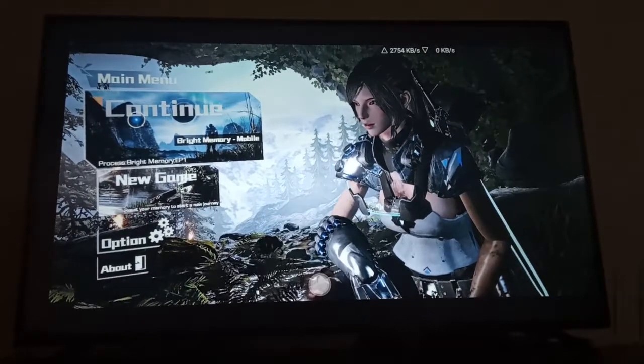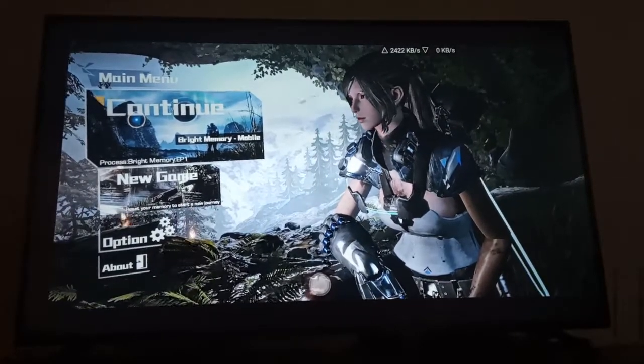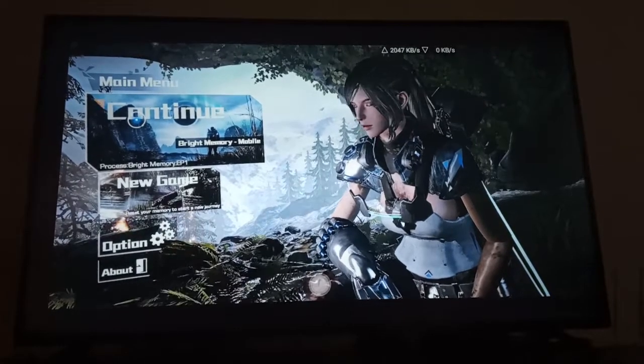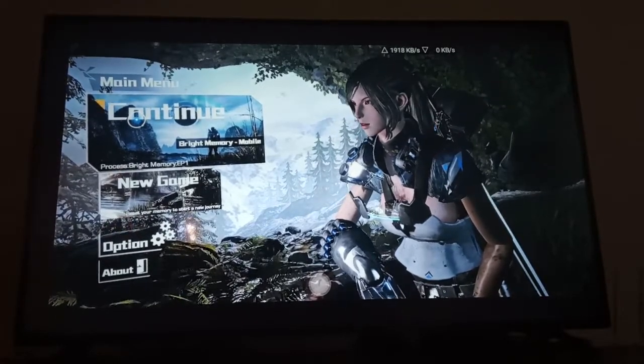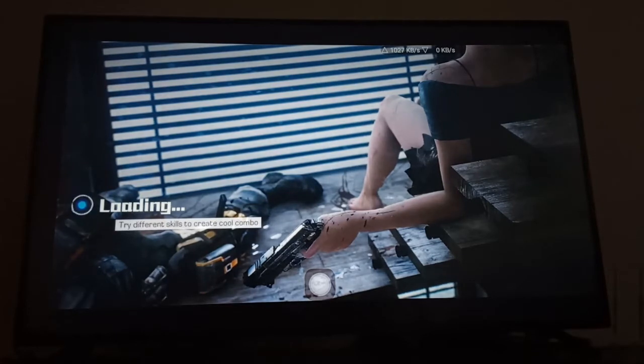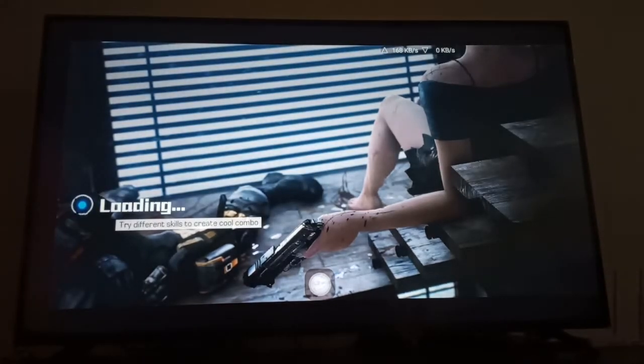Back again to this channel for review on our Gamepad supported games, such as this one, Bright Memory Mobile. As you can see, supposedly it's made for PC games, so let's try the game. As previously I played it, because the game is said to have amazing graphics on Android. So let's see how it's made and play the game.